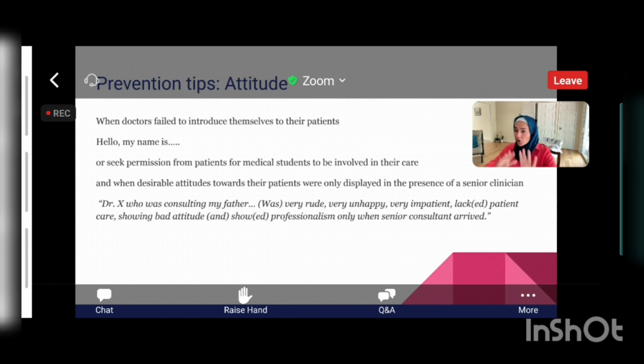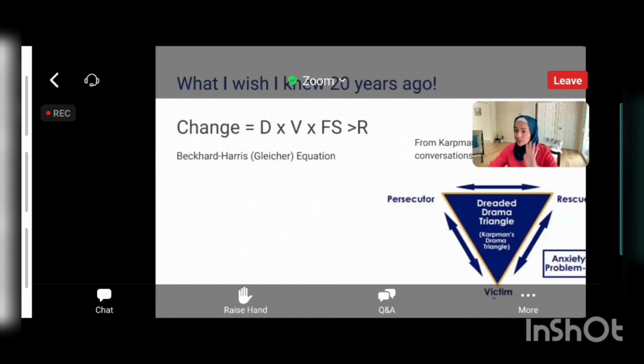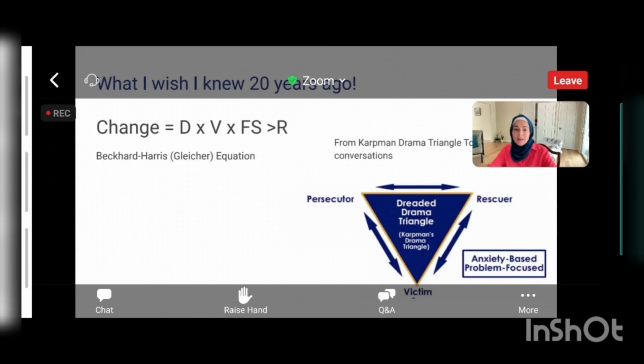That concludes the 4 common causes for patient complaints and what to do to avoid them. And then just to reiterate, if you want to see change happen, first, raise awareness of why you are dissatisfied with the current status quo. What harm is it doing for you? And what harm will it do if you don't make a change? Number 2, have a vision of how your situation is best resolved. What will that look like? What will it feel like? How will you know when you get there?